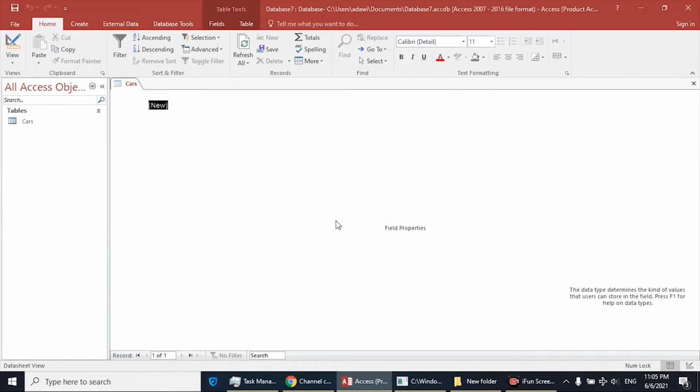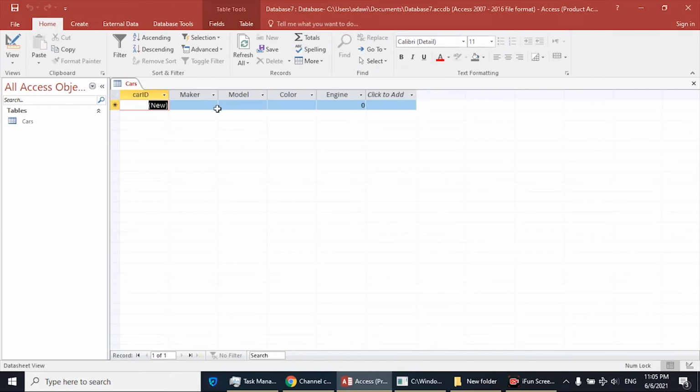Now we're gonna go to the datasheet view to see what we have. As you can see, we have the table here. I'm gonna do two records as an example to show how to do it. We decided that the first car is a Kia, and the model should be something, I don't know, Kia, for example.